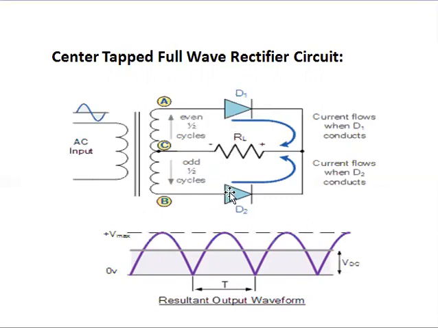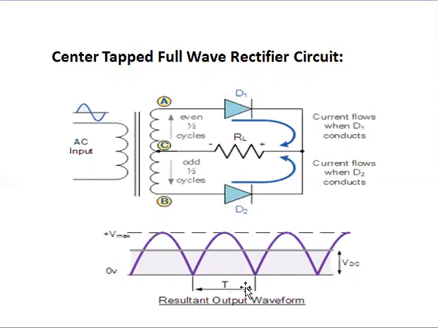If D2 is conducting for the negative half cycle, then D2 acts as a closed path here so that the current will pass through the external load. So here this is the resultant output voltage waveform. For the positive wave conduction and for the negative wave conduction also, the output voltage is the same. Why? Because the current flowing through RL is in the same direction for the two cycles. So for the positive pulse the output is positive and for the negative pulse the output is also positive.